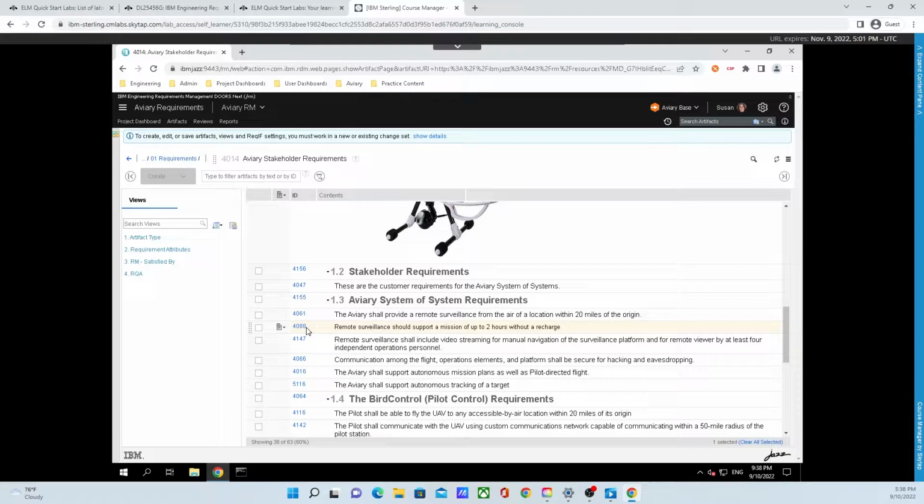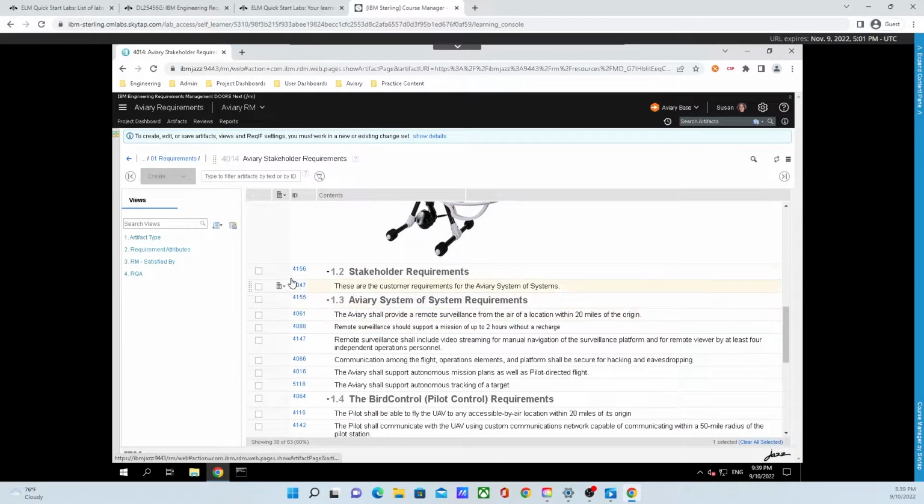With traditional document editing tools, multi-user collaboration is difficult and impossible to manage. But it's not impossible to manage here. With Doors Next, many engineers can work on the same document at the same time. As a requirement is edited, it automatically locks and then automatically unlocks when the author is done. Alternatively, the module may be placed under change control, as this one is, managing and documenting the impact of changes in a controlled way.